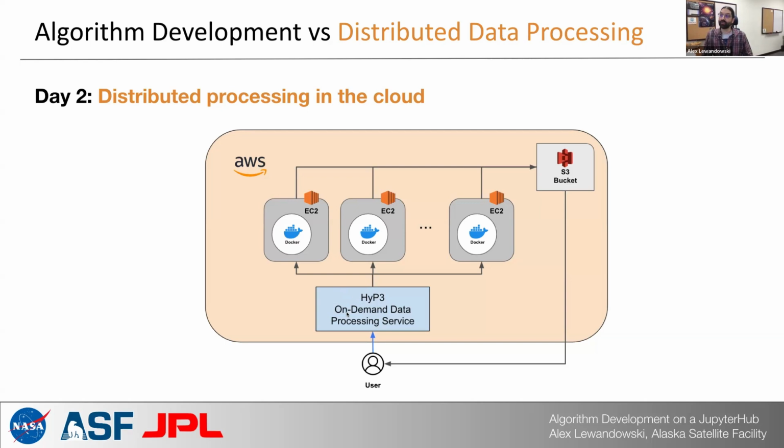And so you order up a whole bunch of data, and for each of those jobs that you've ordered, an EC2 instance is spun up that's running a Docker image that runs the code to process the data, and then saves the output data to a location somewhere, typically an S3 bucket, but it could really be anywhere, which is then accessible to the user. And so that's a very different type of cloud architecture.